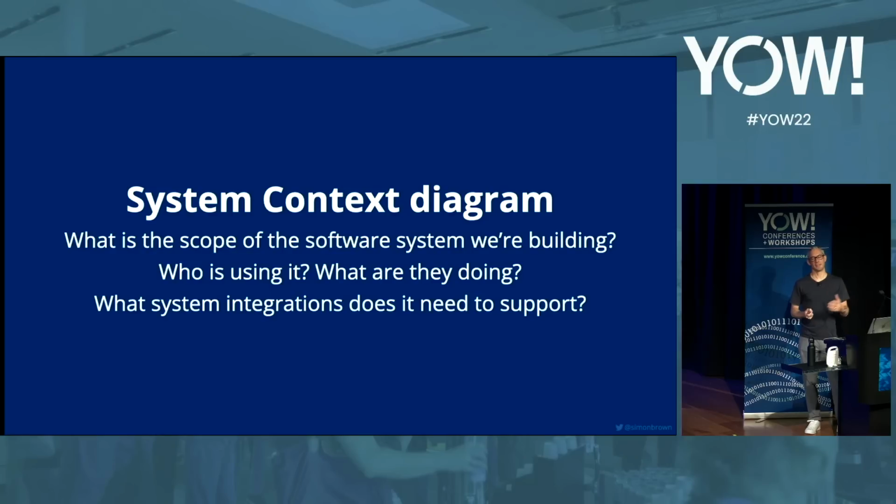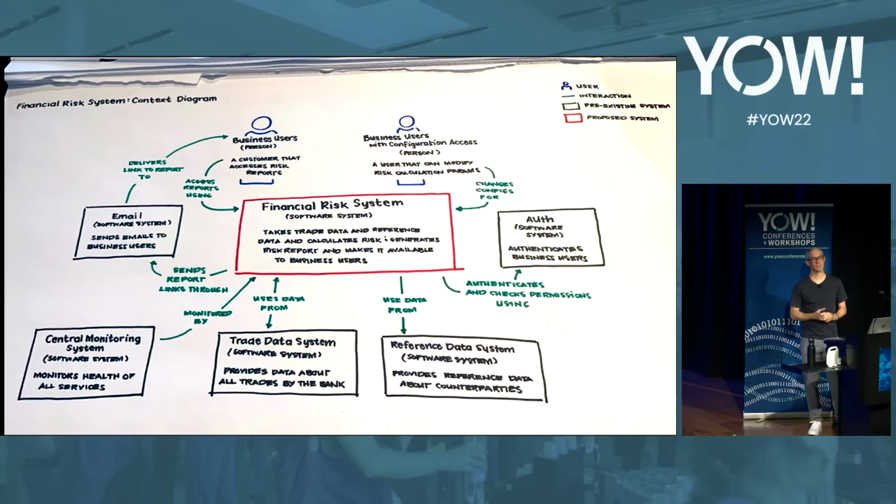So the top level in the C4 model is called the system context diagram. In order to draw a system context diagram, you need to answer these questions. What's the thing we are describing here? What's the system we are describing? What's the scope of that system? So what features sit inside the system? What features sit outside the system boundary? What types of users, roles, actors, personas are using this system, and what types of things are they doing? And what are the system integration points that we need to support? If you answer those questions, you can draft up something like a system context diagram.